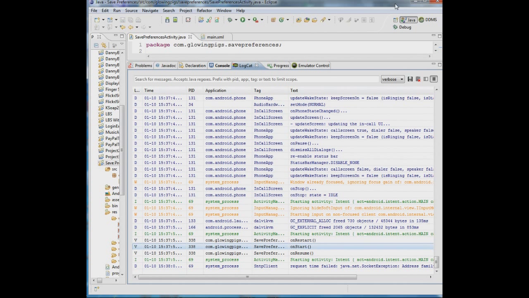Now if you know, for example, that you only have to save things when somebody changes a screen orientation, then you can save it in save instance state and bring it back in restore instance state. So you just have to remember to really think through when you want to save information and when you don't want to save information that you want to display on the screen, and that will help you figure out how to do these things. Now I'm going to take this a little further in the next tutorial and tie it back to the application where we're playing music in a service.